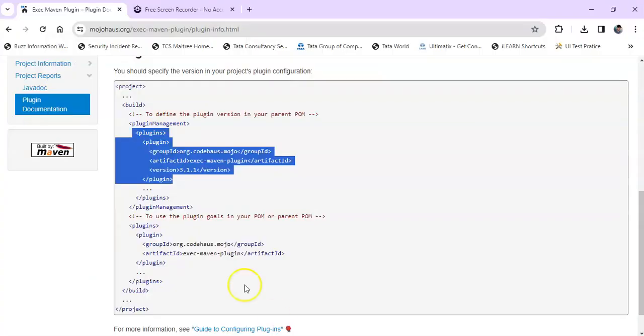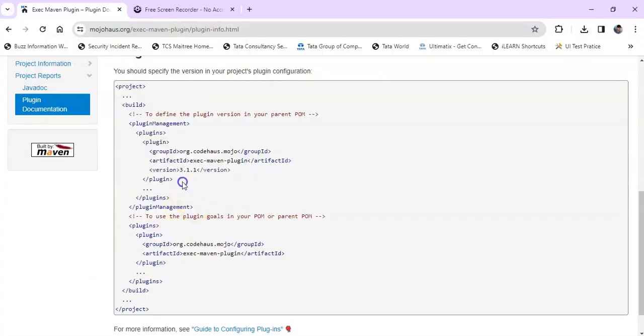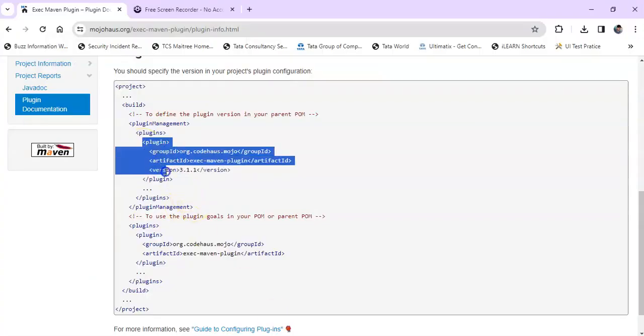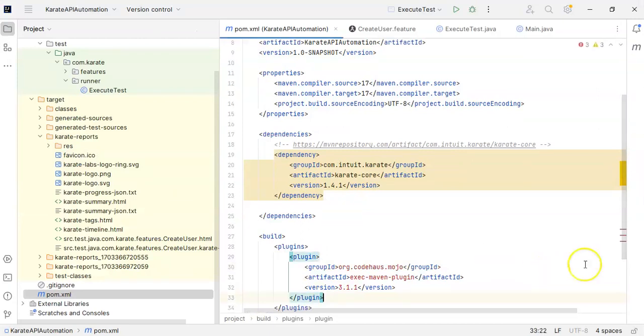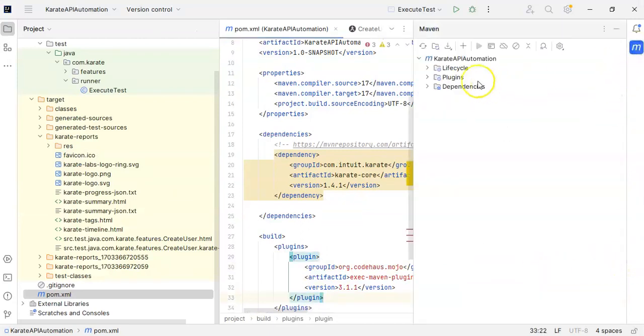Then I can copy from here and paste it over here. Let's refresh it so that it downloads the required jars.